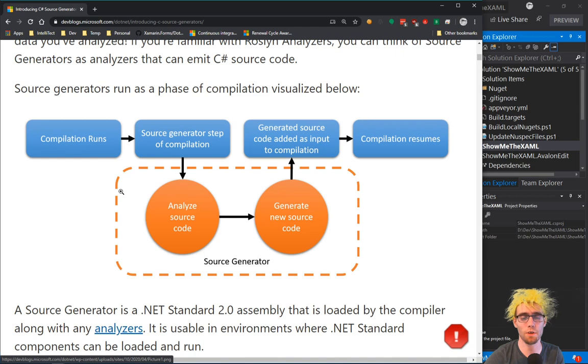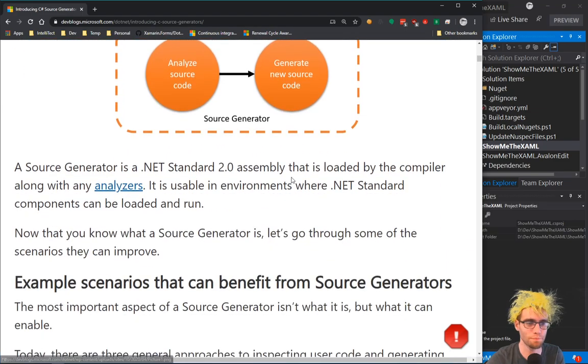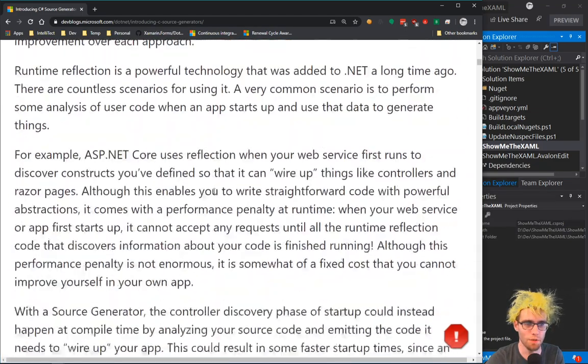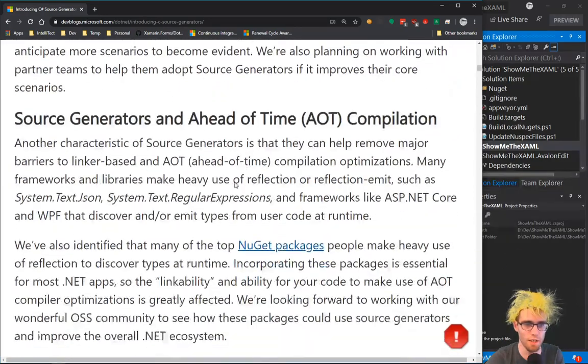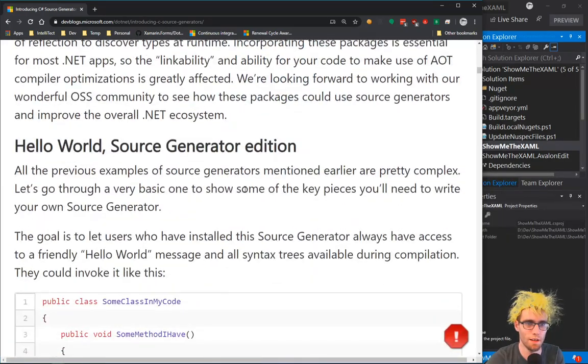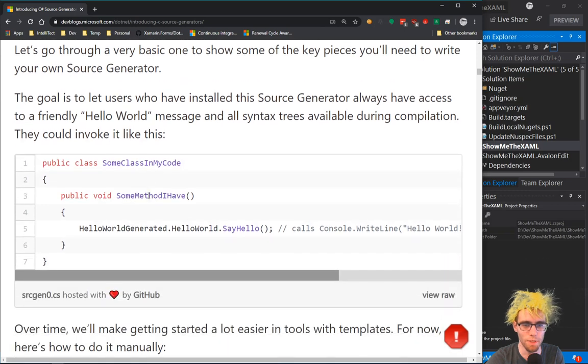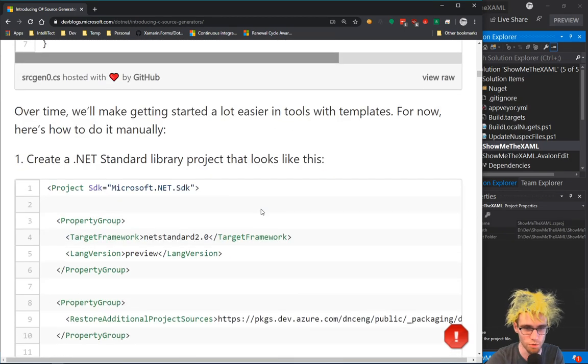But anyone who's familiar with those tools, this is not up to that same level. This is just, I take in what's being compiled, I generate some new code, my generated stuff gets included as part of the compilation, which is great. That's what we want. So yeah, examples of things that can use it on. Hello world, because why not generate hello world with source generators?